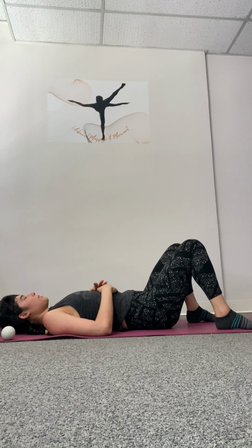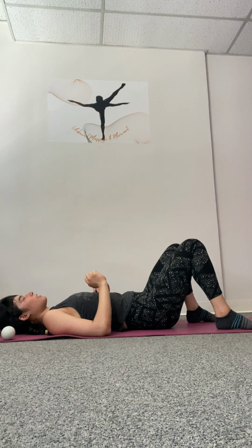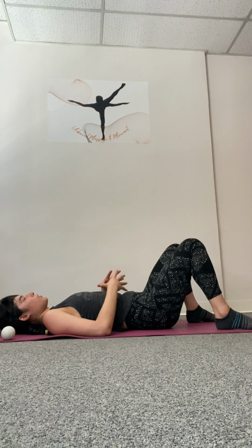How does that feel different? How does your breath move differently? Perhaps now that it's not constricted by the block, it can flow more into your back ribs. But it might be that the little work that you did into the tissue around your rib cage also allows for that more expansive breath.